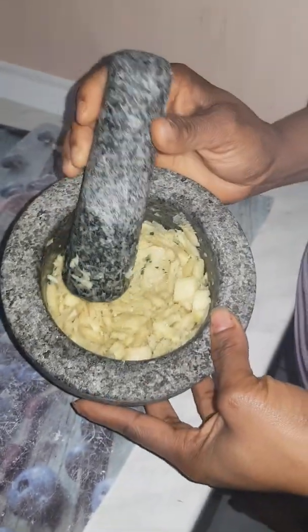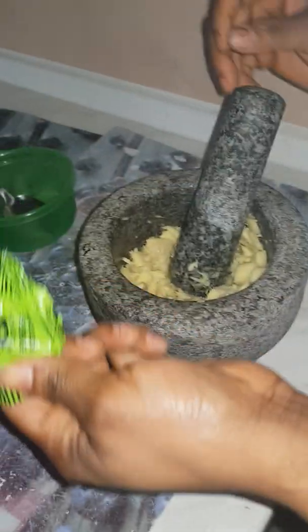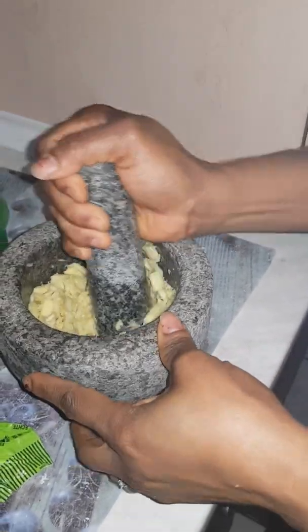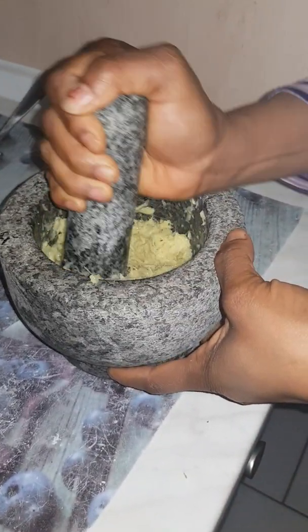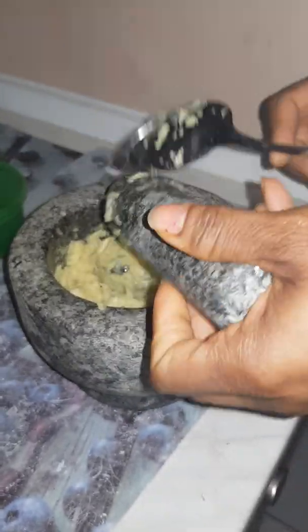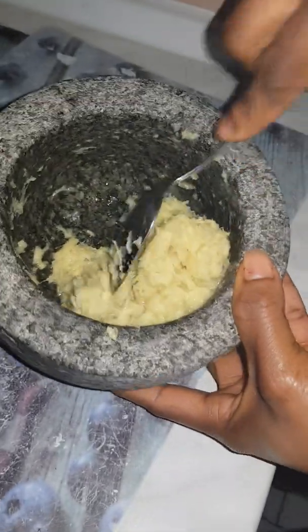So I'm still pounding it. This is ginger, and then 3 seeds of sweet bonbon, and garlic. So this is what I have here. I'm still pounding it. Very easy. So this is how it looks.